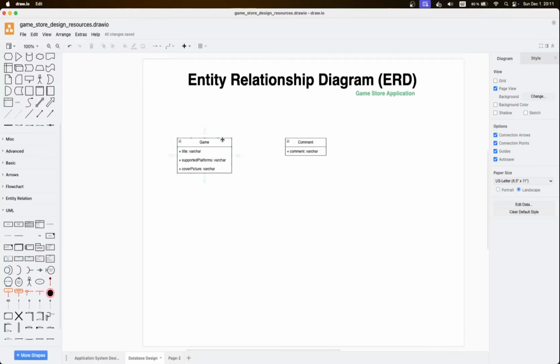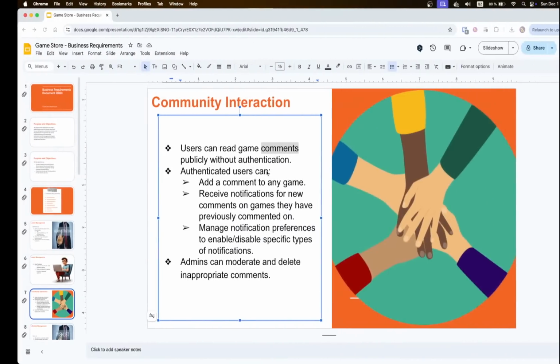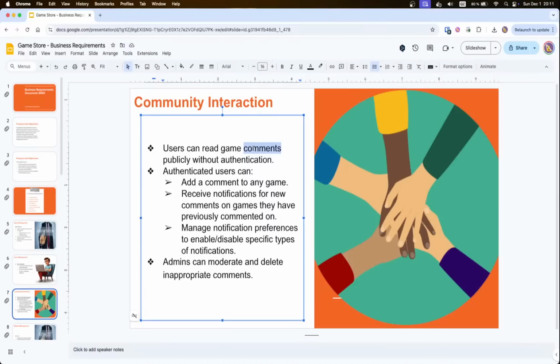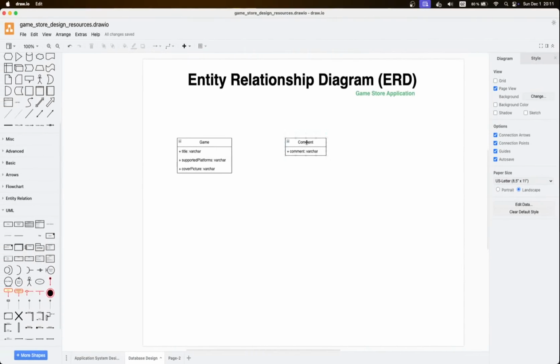So this is how you can understand what is the type of the relationship. Imagine that we are in a platform. We already have a platform and we want to add a comment. So for a game, imagine you as a user, you can add many comments, right? You are not limited to one comment, because here we don't have any information saying that a user can only post a single comment on a game. If we had something like that, this would change a lot of things. But here we have comments, all right?